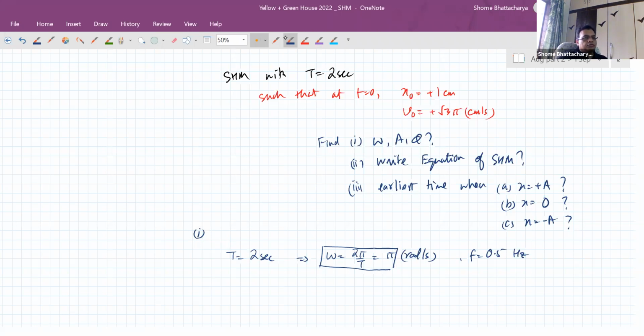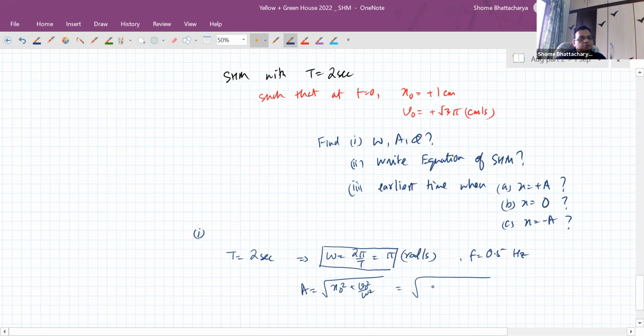Now we come to the formula part, that if the initial position and velocity are known, then we can always calculate the amplitude using this relation. So now we need not convert to SI units, because we can see that this is 1 centimeter and this will become √3 pi centimeters per second divided by omega, which we got as pi radians per second, whole square. Okay, so when we solve this out, units wise, this will be 1 centimeter whole square plus √3 centimeters whole square, because remember, radian is a dimensionless unit. So quite simply, you can see that this is becoming 2 centimeters.